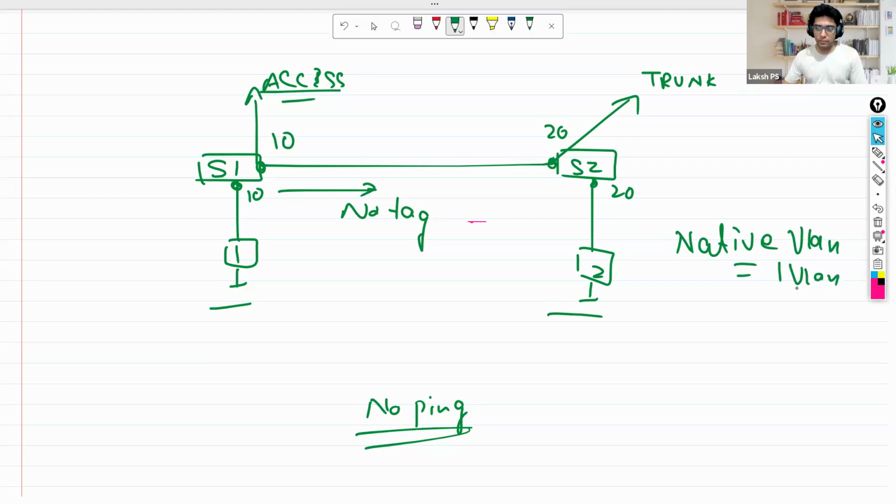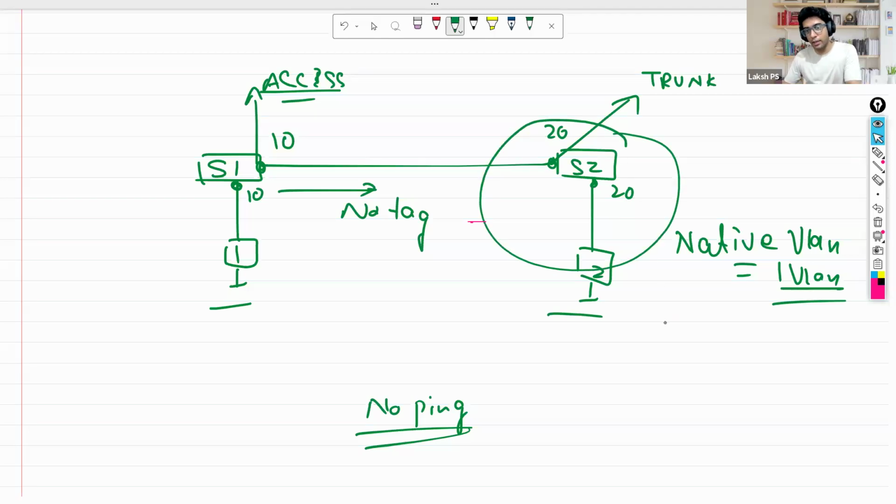It is VLAN number 1, by default. Because there is no VLAN tagging, switch 2 will accept it because it does not see any tagging. But on this switch, there is no other interface which is for VLAN number 1, and hence the packet is dropped.